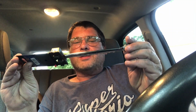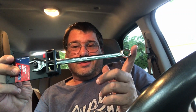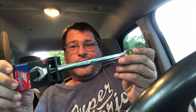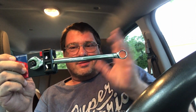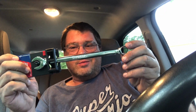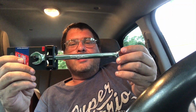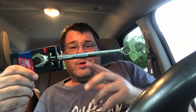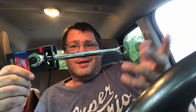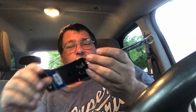Then at Advance, I went ahead and picked up this Duralast nice long pattern 15 combo wrench. I just need a 15 combo for my box. I don't think I ever had one in there, and I'm tired of trying to use a 5/8 and risking rounding off bolts. I had a tough one today to get out of the engine block on that Yukon. Luckily the owner had a 15 to loan me, so I just decided to pick one up because I don't have a 15 combo, or that ratcheting gear wrench set that I got. It skips 15, and I use 15s quite a bit on domestic stuff.